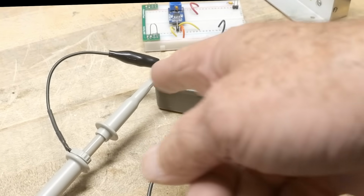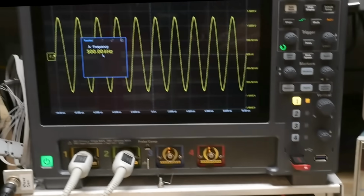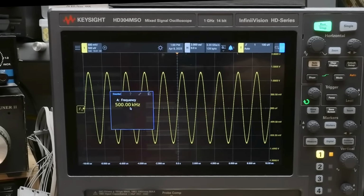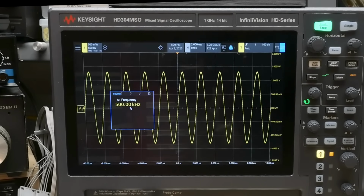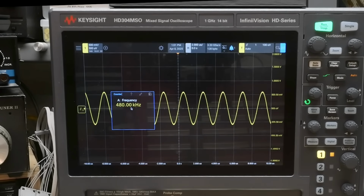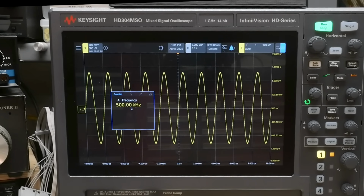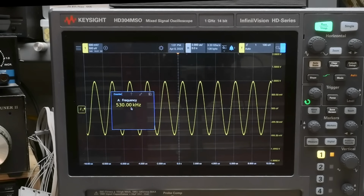All right, we have it hooked up here. I've got the signal generator coming on this side, and we have the scope probe on the other side. And this is what we get out. I'm putting in a nice healthy signal, 10 volts peak to peak. We are getting out about, what, a volt and a half? So there's a lot of loss in these things. But so here's the frequency, right? So if I change the frequency, you can see the signal goes down. And as I get near 500 kilohertz, it's maximum, and then it starts going down again, okay?